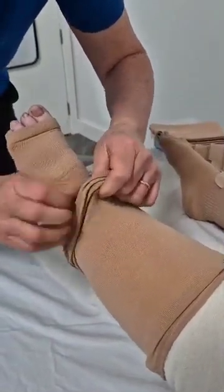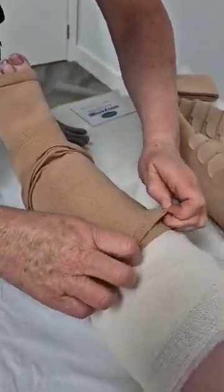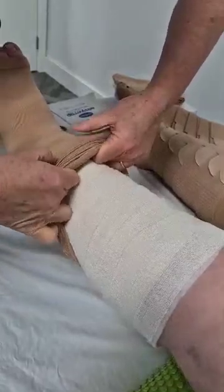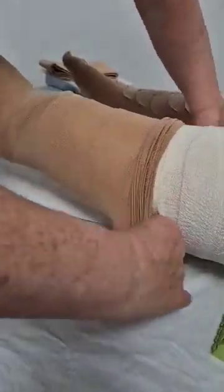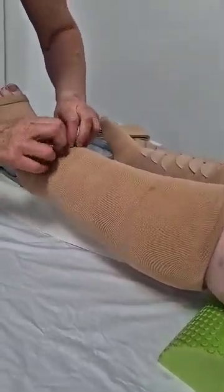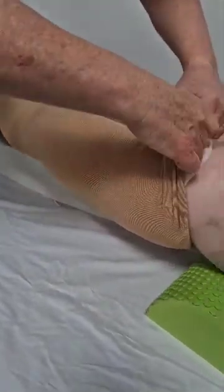But these are very similar to putting that tubey grip over the top of the crepe bandages. And then we're going to just sneak this up the leg. I think I've done all right there. Cool, how are we feeling? Fine. All right. Okay, so there we are. All right, so that's the first part. That's getting the liner on.